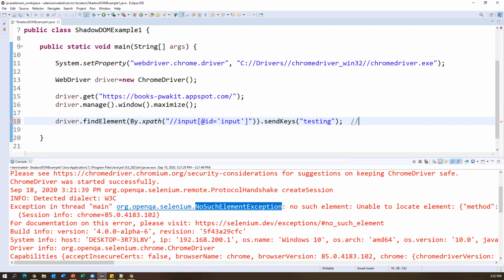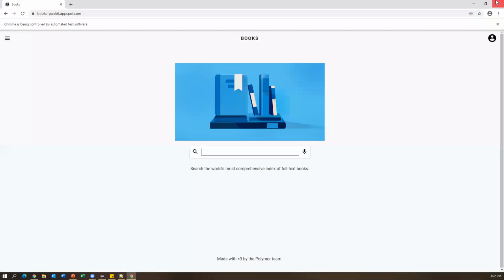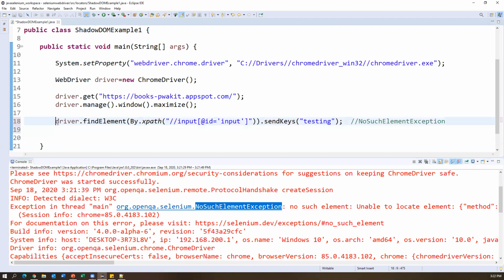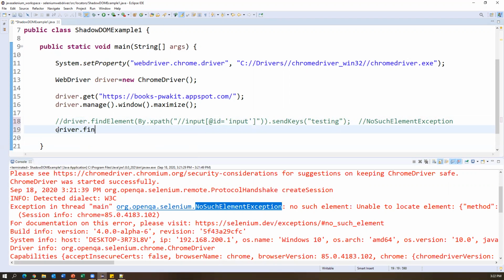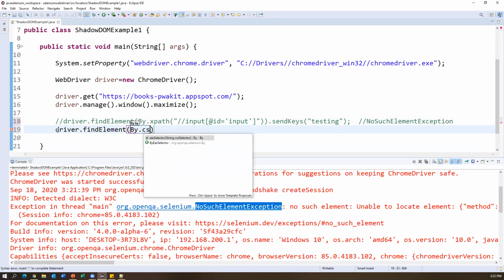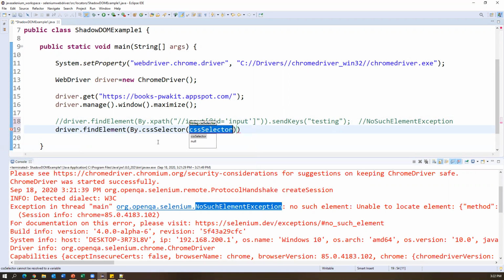Even if I use CSS selector also, we'll get the same error. So let me just try with the CSS selector now. I'll comment this. I'll say driver dot findElement by dot CSS selector. Now how can we write a CSS selector? Tag and ID both we know. So I'm just writing the tag and ID combination. The tag is input and the ID we have to specify with a hash. The ID value is also input.